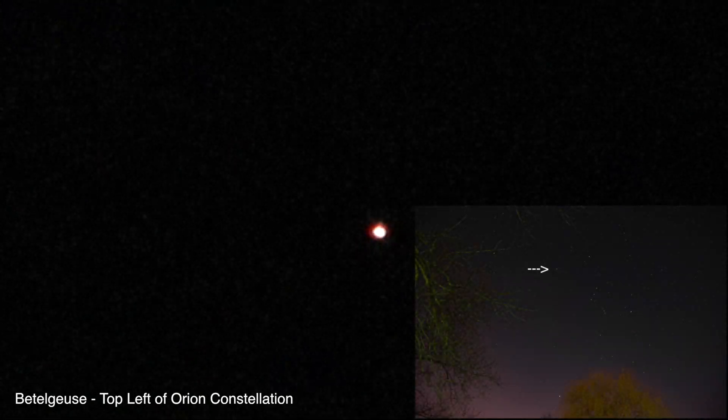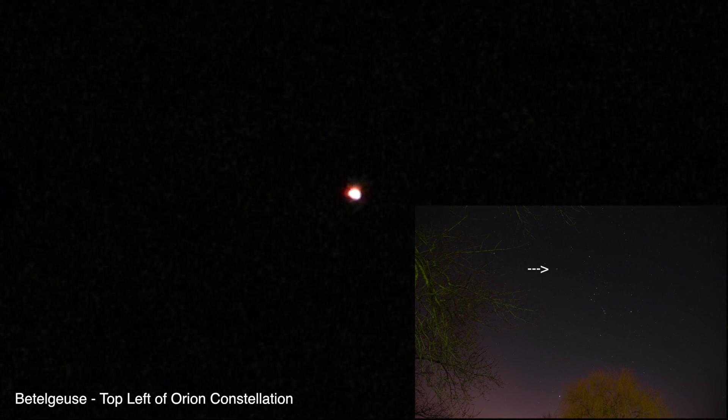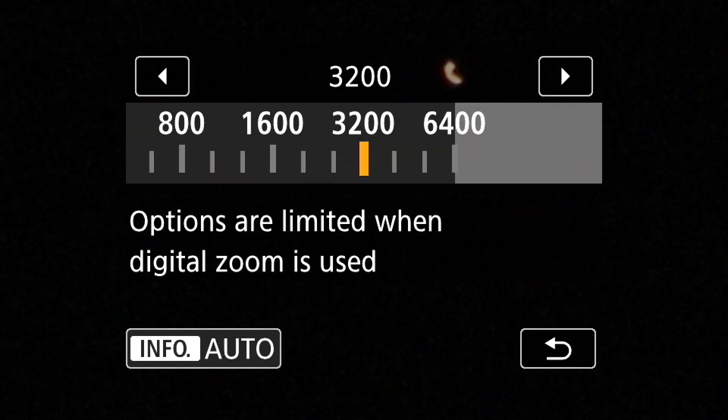I was trying to hit the Orion Nebula but I still don't know where I'm at — it's around here somewhere. I'm not gonna be able to get the nebula in with this type of setup. There's been so much talk about Betelgeuse, which is at the top left of the constellation. There it is — though I have it way too bright.